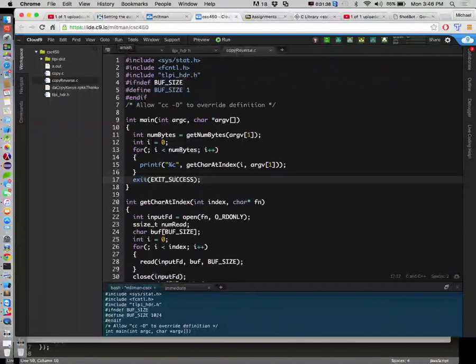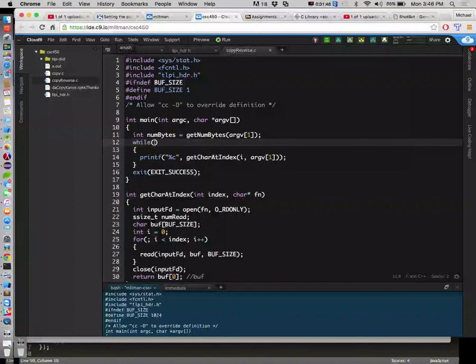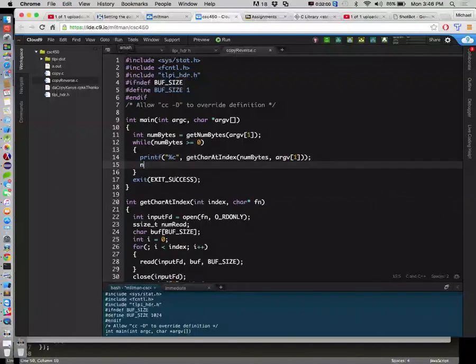So now what we want to do is walk our file from the end towards the beginning. So let's do that. So we'll say while num bytes is greater than 0, I think greater than or equal to 0, we're going to get num bytes, and then num bytes minus minus.